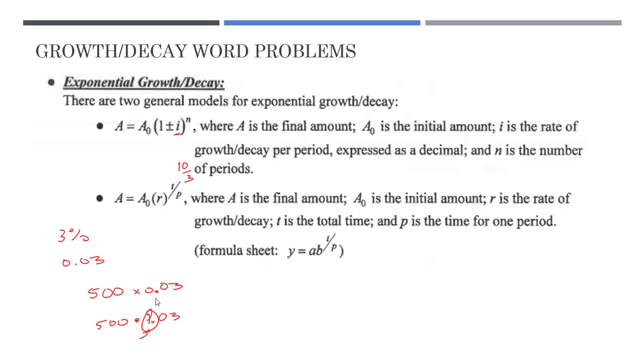Once you know that, you don't really need this formula anymore. And sometimes this formula will actually mess you up because we have n, which is the number of times this occurs. The problem is sometimes we're compounding it semi-annually or quarterly or monthly. If you're not sure what that is, we're going to go over some questions pretty quick here.